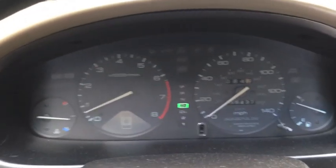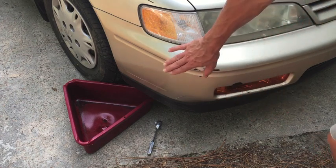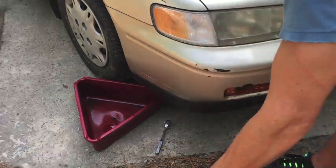I'm just getting home from the dealership now, so the transmission will be hot, and that fluid being hot will help it flow better. You do not need to jack up the car to do this. You can get to the drain bolt underneath the passenger side front corner of the car. Just slide in underneath right here.